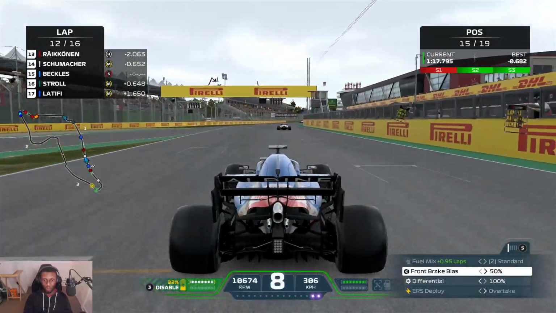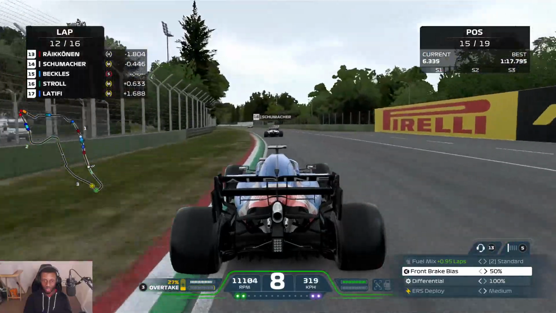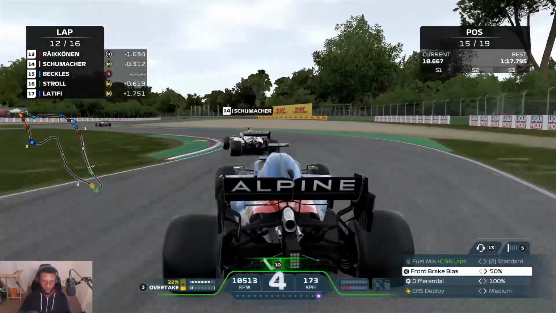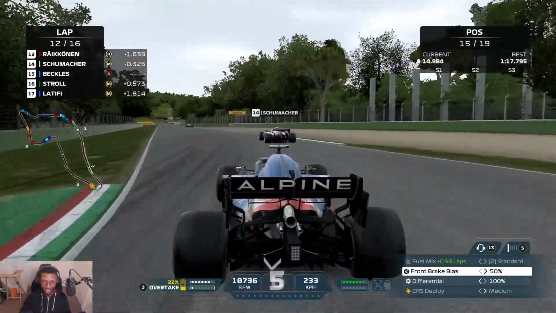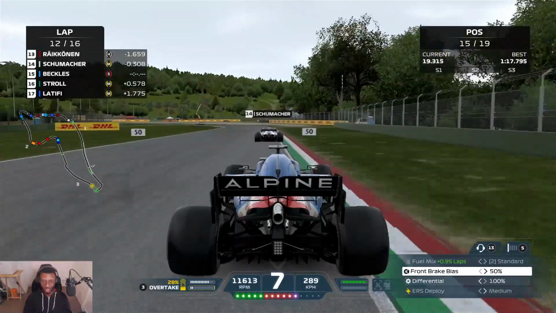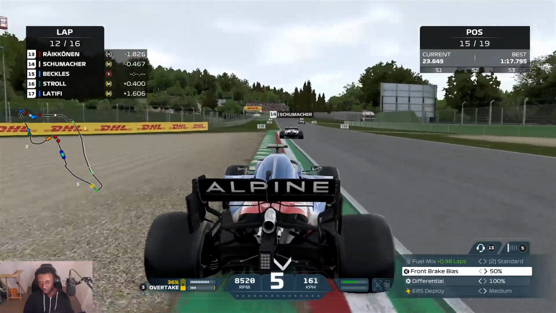Can we even get past Schumacher here? I don't know if we've got the pace. We'll see. We're getting closer and closer to the braking zone. Nah, it doesn't look like we are, but we are a lot closer than we were. We've only got 4 laps to go and 4 positions to gain. Where's P10? Yeah, it doesn't look like we're gonna do this, guys. Because this field started spreading out. Oh no, no, no.